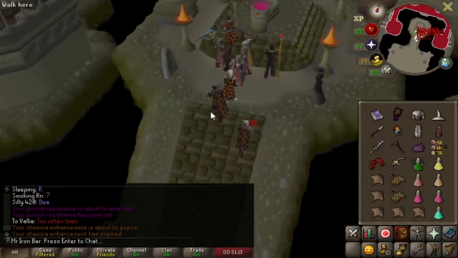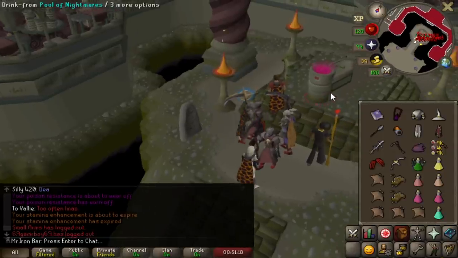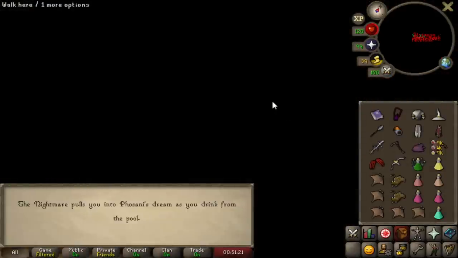All right, let's see how many times I've died so far. Damn, I've died 25 times. 25 times in 139 kills.